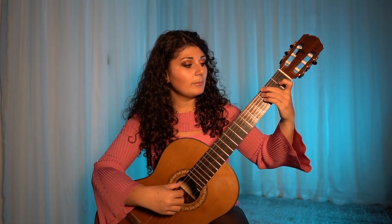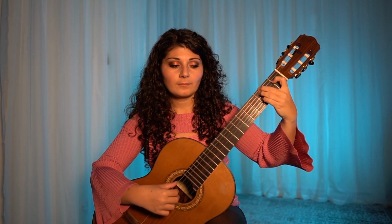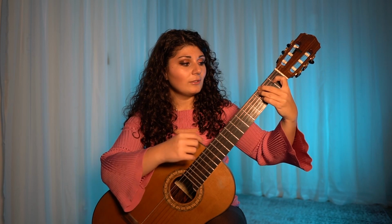So what I meant about the chord shifts, I'll jump right into the middle of the piece because it has a perfect example for it. Oftentimes, because of the pattern in the right hand, which is this, the last note you play in the right hand sometimes falls, and not just sometimes, often enough, it falls under a finger that also has to play the first note of the next measure.